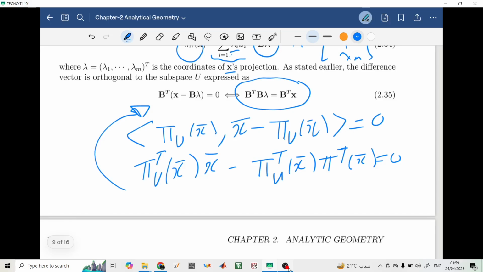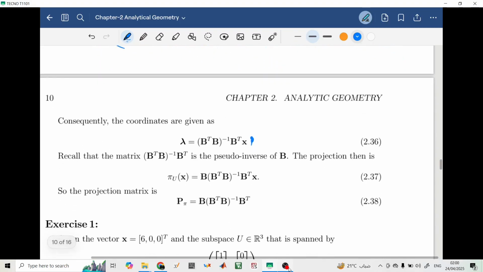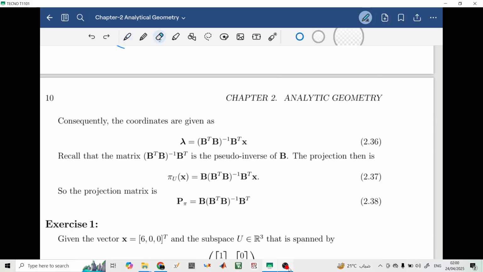The b's are known, or the matrix B is known, which is the set of basis vectors. Lambda is the only unknown here. We solve it simply by using our linear algebra information, right? So we find the inverse and multiply it by the inverse. Okay. Remember, lambda is the coordinates. It's the vector of the unknowns.